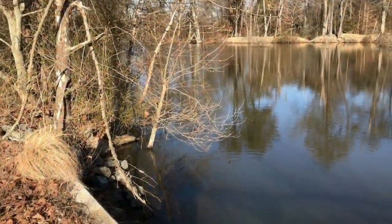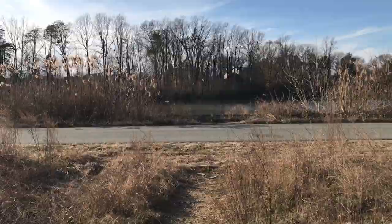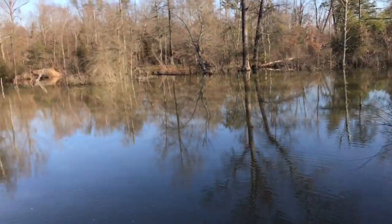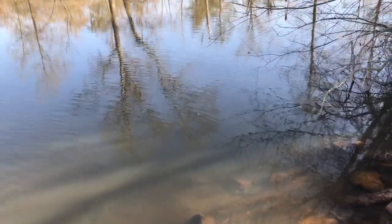All right, guys, what's up? I got both cameras going, but I just pulled over on this little spot on the side of the road that's got two spots I can fish right here. There's no signs posted. It's not open pond. Honestly, I have no idea what it is, but I do know that I'm going fishing.